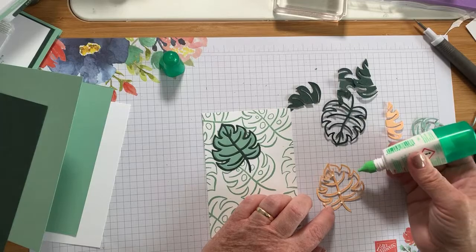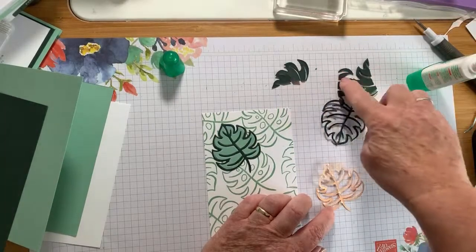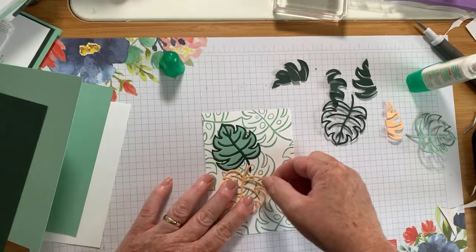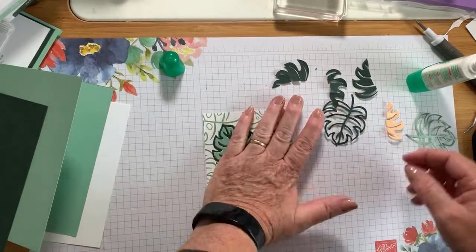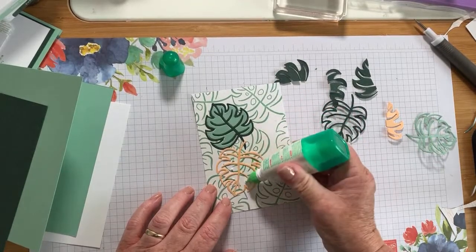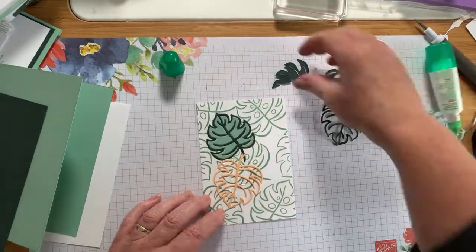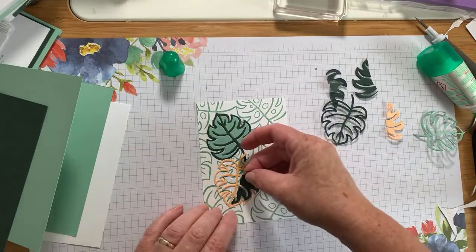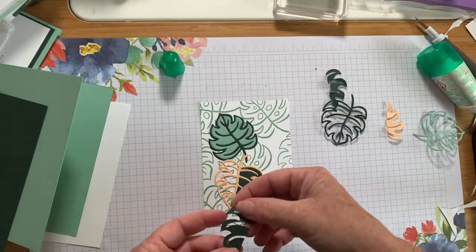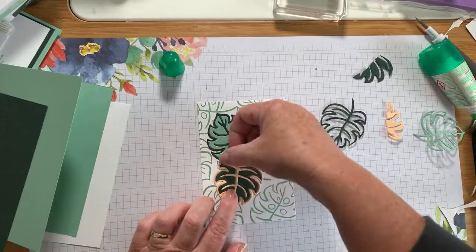Oh, I didn't need two. Oh, I did need two of those. Yeah, I did. Need to find the other innard of that one. Don't know how I've lost the pale papaya one and that one. Right, okay, so we'll put that one there. Oh, it's still in the die, that's okay. And then we're going to fill this one in the same way. Fill it in, like that. That's that one. Nearly had it the wrong way around. That one in there like that.